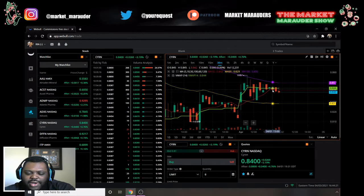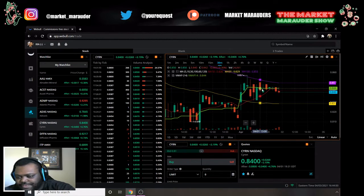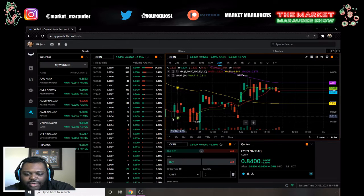So just because it doesn't show it on here, if we look right here, this after hours, they did rally quite significantly. So this moving average 10 line will definitely be up. VWAP will be up as well based on this rally after hours. So when it comes to penny stocks under $1, small, slight movements like a 4-cent movement are big deals. So I definitely like to highlight the fact that they end on a positive note. Even if it's only 4 cents, it represents 4.76% increase because the stock value is so low. So going to be looking at CYRN for early morning mover since they ended at 88 cents, starting that new week high for them on Monday.